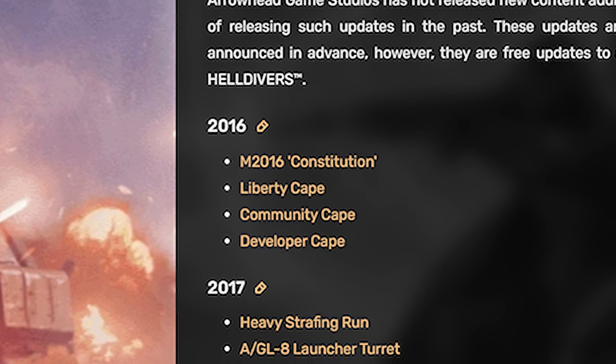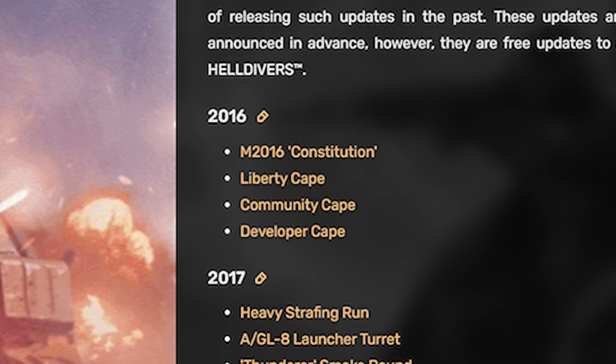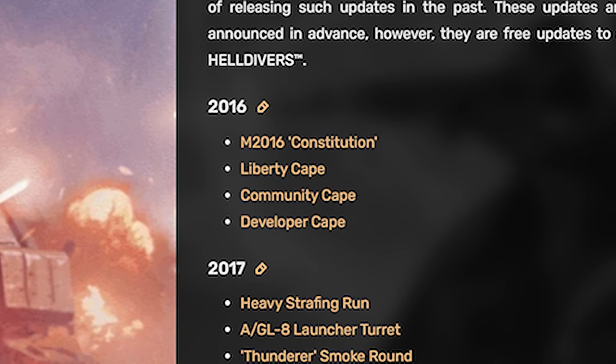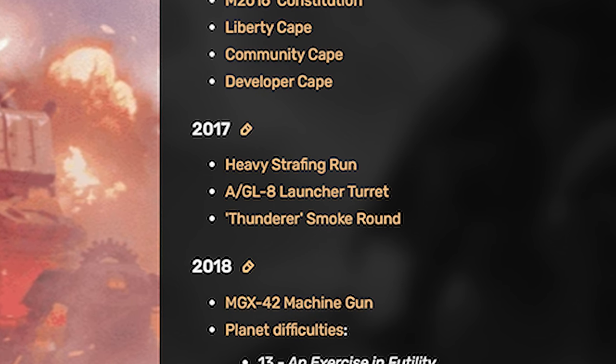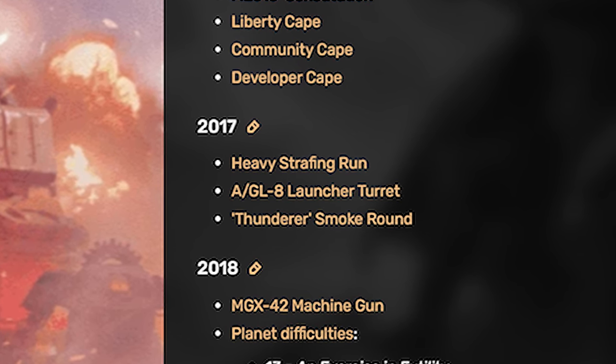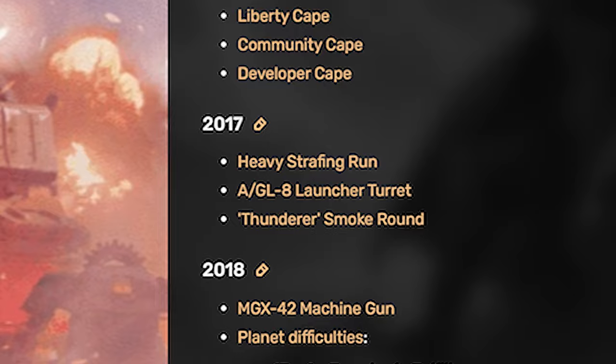In 2016, Helldivers 1 got the Constitution Rifle, which is the bolt action rifle we have seen recently teased in leaks. More on that later in the video. The Liberty Cape, a Community Cape, and a Developer Cape. 2017: Heavy Strafing Run, Launcher Turret, and Thunder Smoke Round. So some stratagems, which is nice to see.